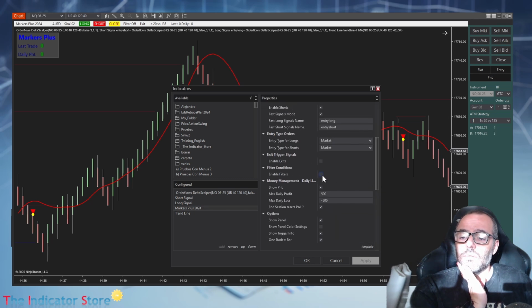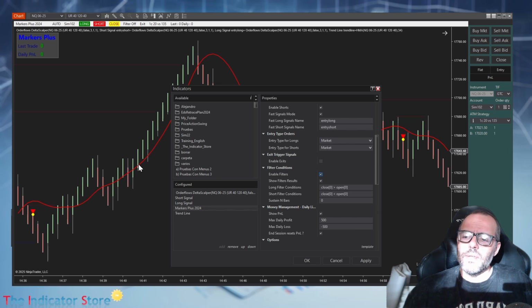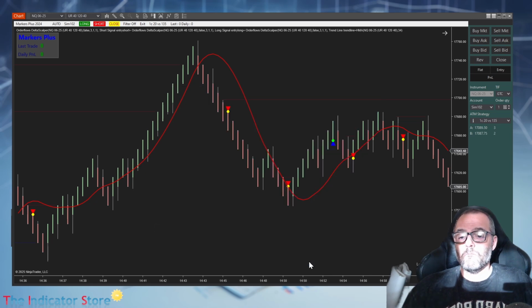Enable filters. And how can I say that this line is going up? The name of the line is trend line. Okay, so trend line now, bracket 0, is greater than trend line, brackets 1 bar ago. And the same, but inverted, for the shorts. Okay, let's click on OK.